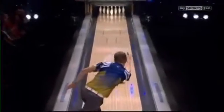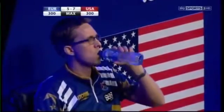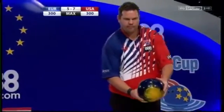Tucking the little pinky, as they call it, underneath the hand, round the ball, just makes the bowler feel as though he's getting a little bit more rotation on the ball. Just a little bit more in control with it. And that's a great looking shot. Just a little bit of a lazy 9-pin there. And it doesn't matter, he's hit 5 strikes in a row. He's looking totally lined up. But as is this man as well, so we have got a match on here.